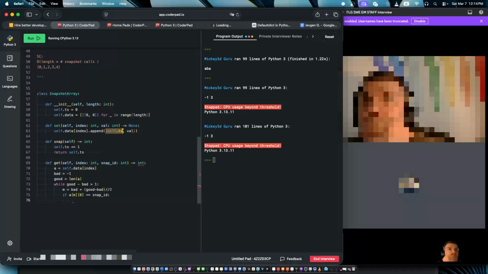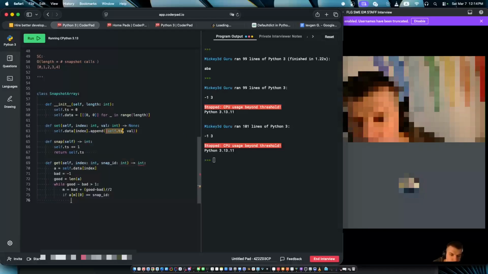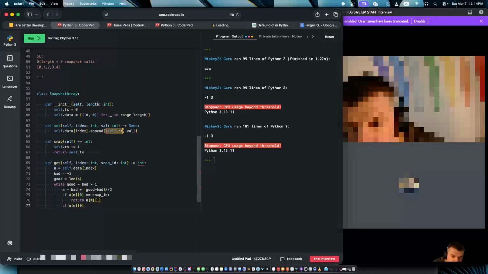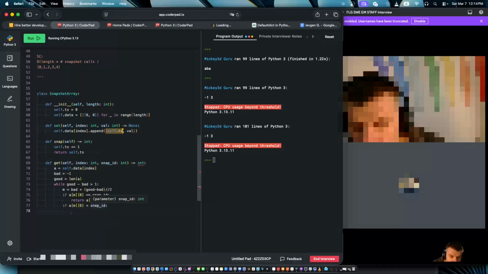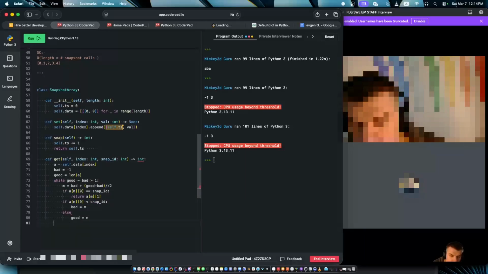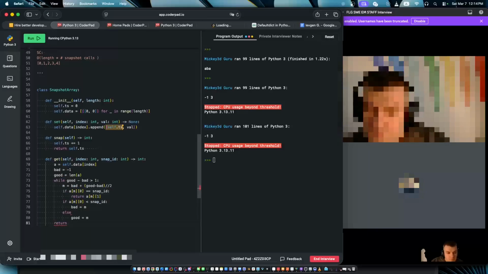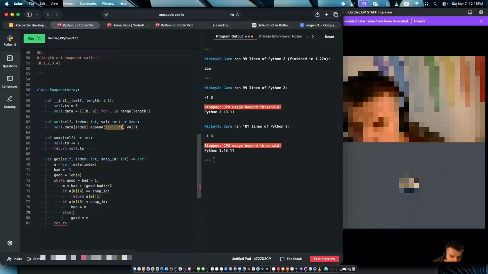It cannot be a couple of them equal in a sequence, so I just return a of m at index 1. Otherwise, if a of m is actually less than snap ID, I'm going to move bad equal to m, else good equal to m, and then I'll return a of bad at index 1.